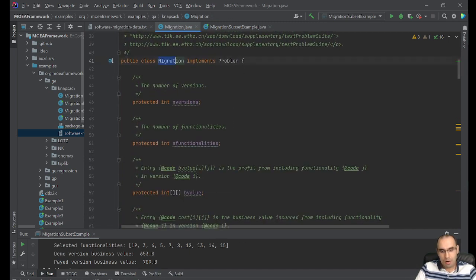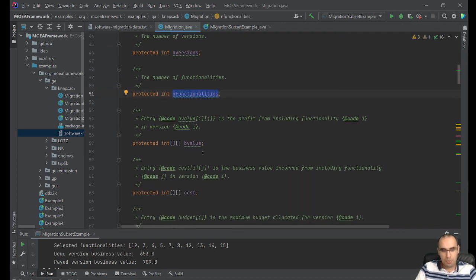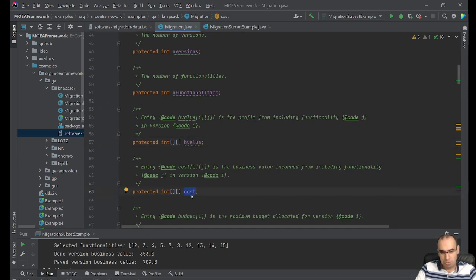For example, we call it Migration here, which implements a Problem interface. This is really an interface that is available with the MOA framework. Then we need to define some attributes that are related to our problem. For example, here we need the number of versions. We also need the number of functionalities. We need a matrix to record the business values and the costs of each solution.